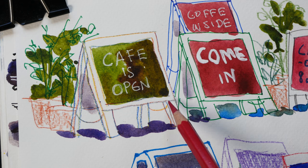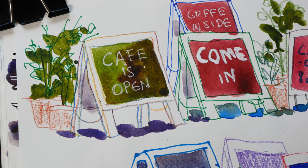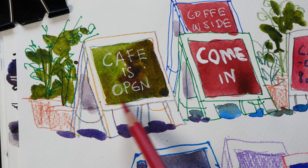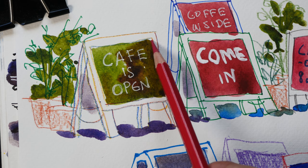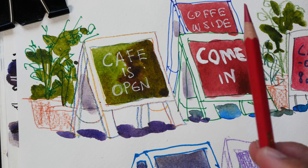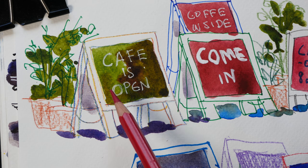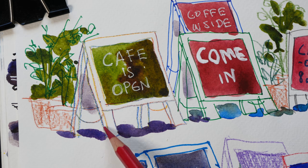So for this first signboard, I drew it with the magic pencil. And I also drew this rectangular box, or this square box here, and then I colored it with watercolor. After I colored it with watercolor, the lines do not stand out anymore because this wash here is just too overpowering. But for the lines here, you can still see them very clearly.